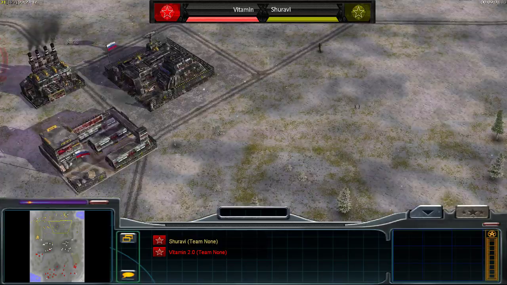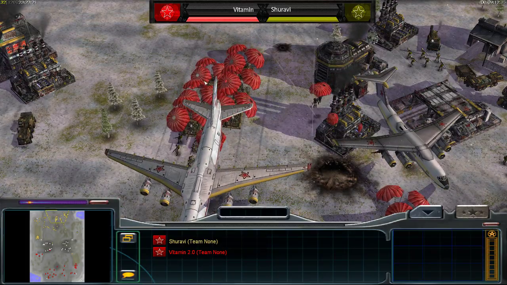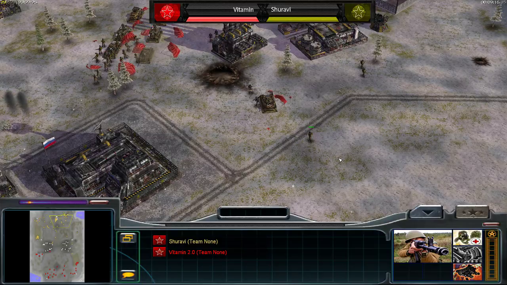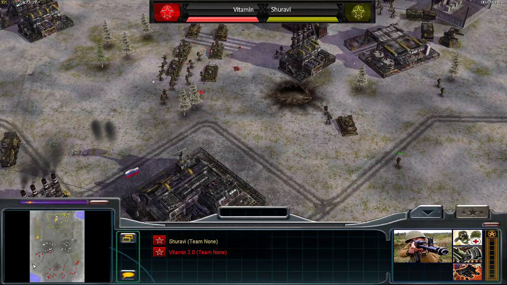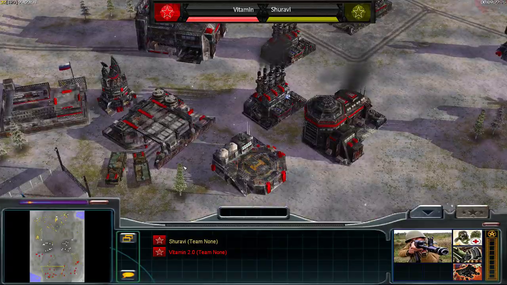And we do see the first grumble of the game. That's pretty good. And I see junk, or basically armor reserve sent in with some junk and maybe some conscripts and rank 1 VDV. I guess Shuravi just wants some more boots on the ground. Yeah, he probably scouted these out.